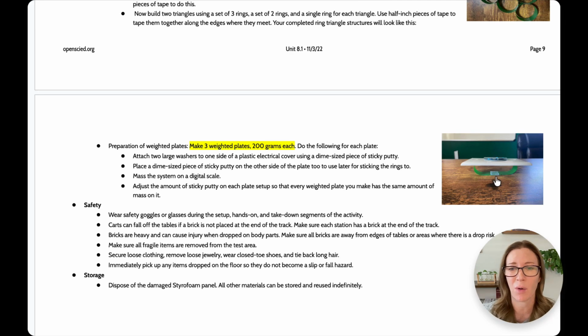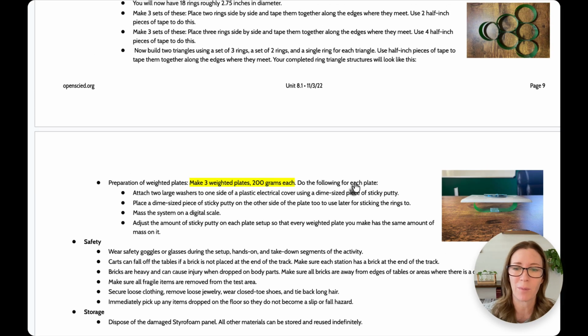You just give a picture like this, and then you have them try to compare this with another one. So actually, I think with a group of 4, it depends on how much material you have. If you could give each group of 4 or 6 two washers taped onto an electrical plate, and then the 6 rings, they could really compare what they look like side by side. We're just looking for the pattern that when you have more rings, it spreads out the weight more evenly, and it's less force on the ring.